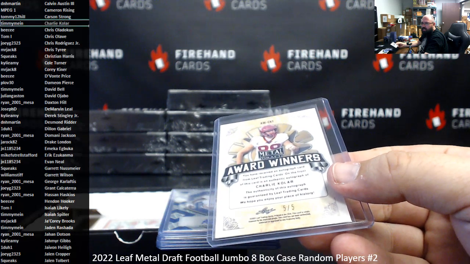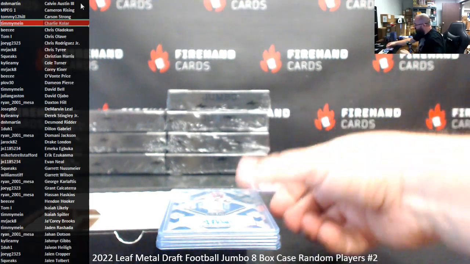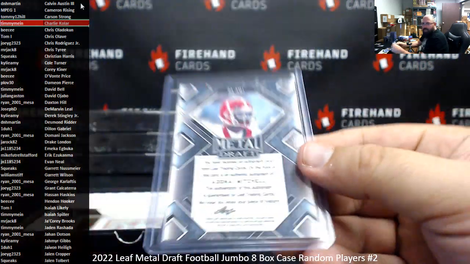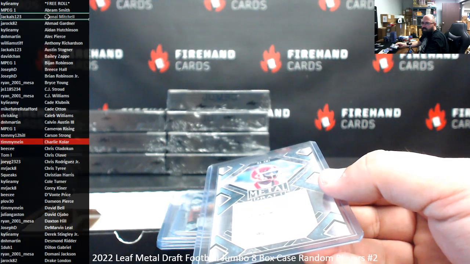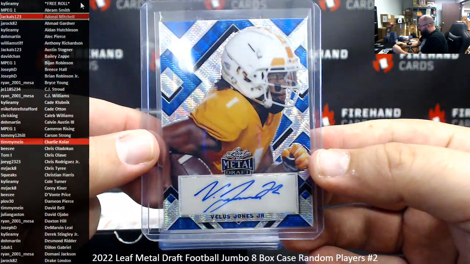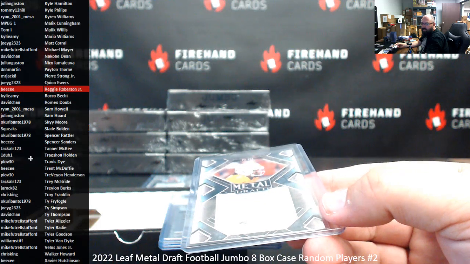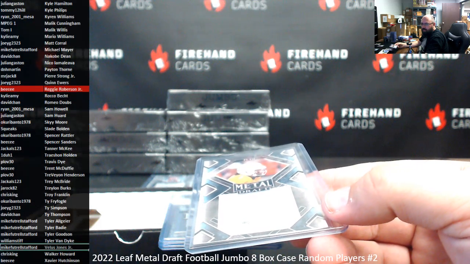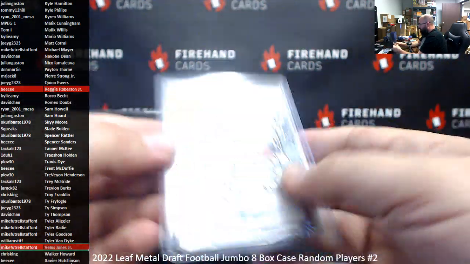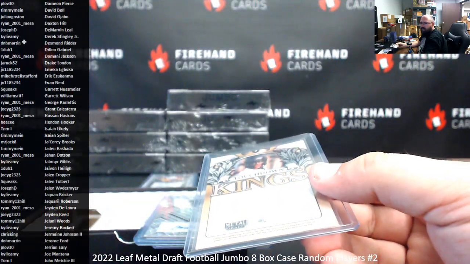Timmy Mine. Can't remember that. It's the 5L, but that's different time. Adonai Mitchell, Blue Wave. And this one's number 25. Jackals. Blue Wave of Ellis Jones Jr., number 25. Mike Petrell Stafford. I got a Mojo Auto here. David Bell. Number to 20. Timmy Mine.